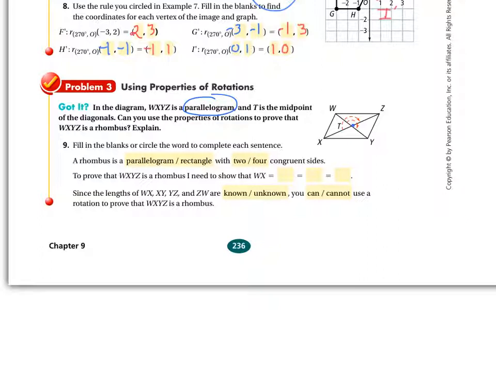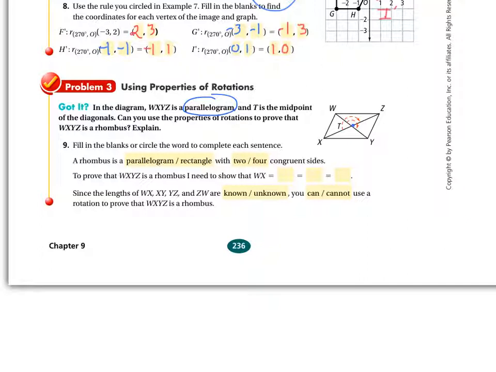Nobody can answer that, seriously. We're going to be in trouble. How is a rhombus and a square alike? All sides are what? Nope, not all sides. Opposite sides are parallel, but that's because it's a parallelogram. Jessica? All sides are equal. So if it's a rhombus, you have to prove that all sides are equal.